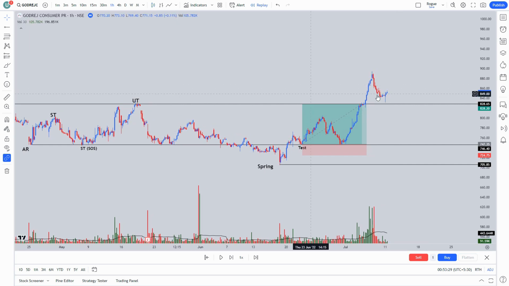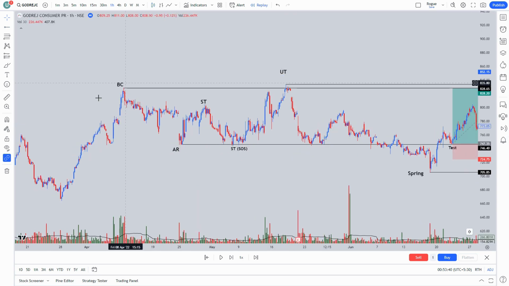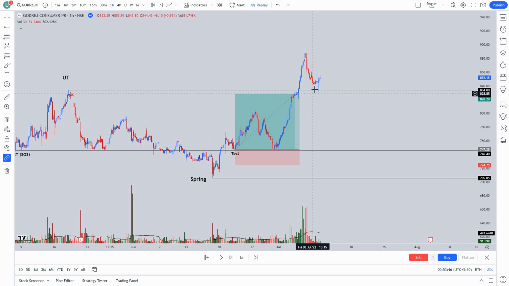See, at this point, we have a backup to the edge of the creek. If you observe carefully, we have one level right here. Sorry, I forgot to draw this. Okay, this is your creek levels. Actually, the market went above the buying climax to test the levels, and immediately you had a downfall in the form of a signal of weakness, and immediately market came to these levels. If you ask me, I can actually take my trade right here.